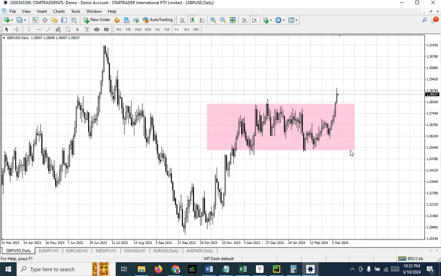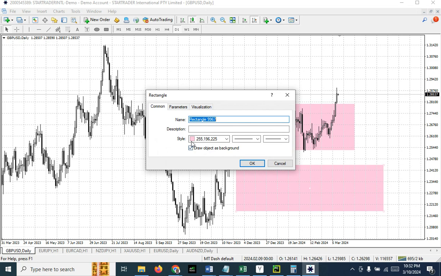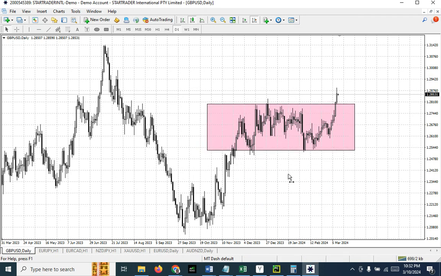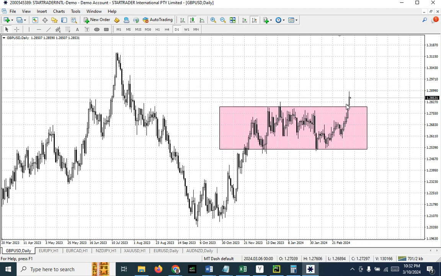So guys, what we need to do here is this. Let me duplicate this. Let me remove this and make this black, so that we can set it into that structure. All right, fine. So this is what the market is doing. We've seen a break of structure. We expect this market to continue to the upside.